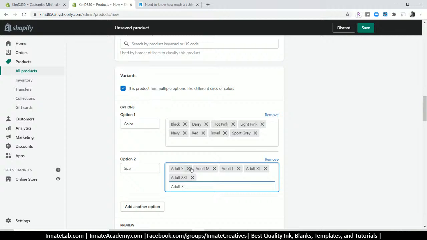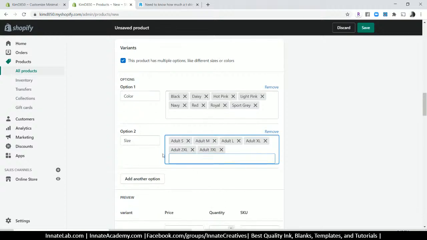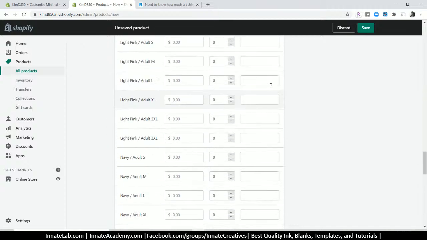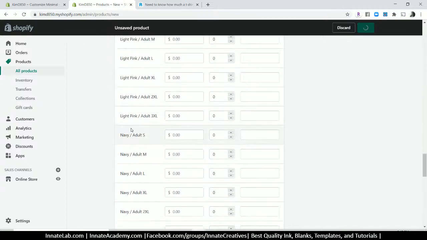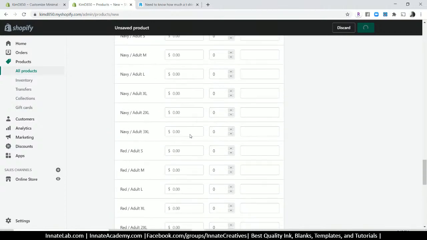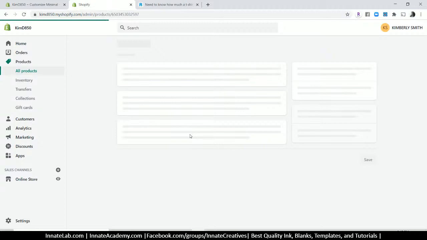So I guess it ain't gonna be no kid size no time soon if I have to edit it like this. All right, so that's good. Now we have the variations. I'm gonna go ahead and save. So then I can do all the prices at once, maybe even all the quantities at once, I believe. Let's see.